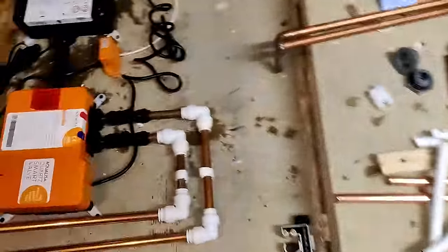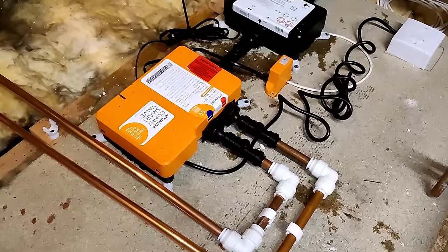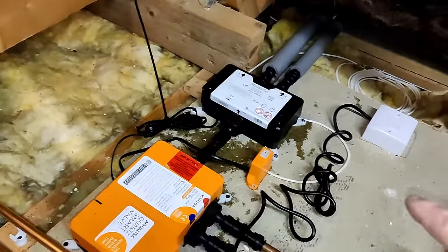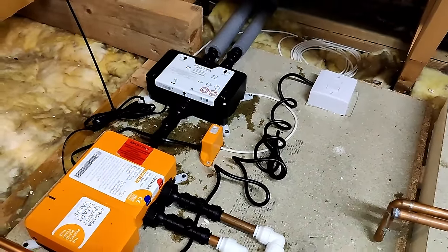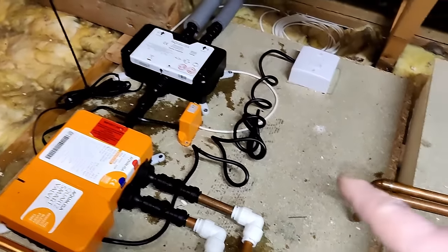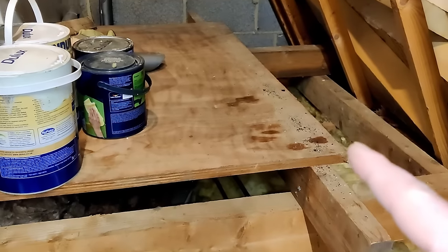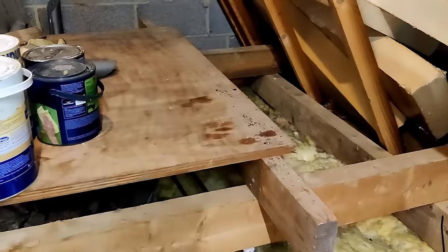That's what I had as a hot water feed coming into this smart valve - it had those pipe inserts on both ends. The copper was the cold, and that also had those other elbows on the end. After all of those copper soldered elbows I had the plastic push-fit ones, and then the hot water feed - at least it was straight but it was plastic with the reducers on the end. I counted the elbows before but you can see now I've got two elbows on each run, and hopefully that's going to improve the shower performance. It's also neatened it up a little bit.